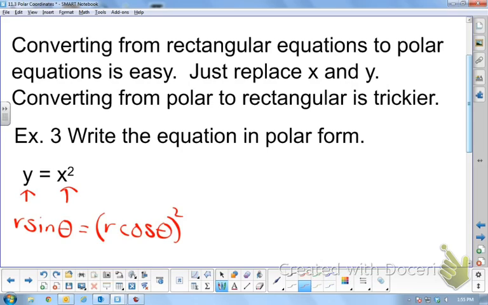Now, if possible, we usually get r alone. This one, we wouldn't be able to get r alone. So we would just have a more complicated version. This one would be not one of the ones on your list. The ones on the list are all just r equals something. But converting from polar to rectangular is a little bit harder, because not often do they have exactly what we already have for the formulas in the equation. Sometimes they do, a lot of the times they don't.